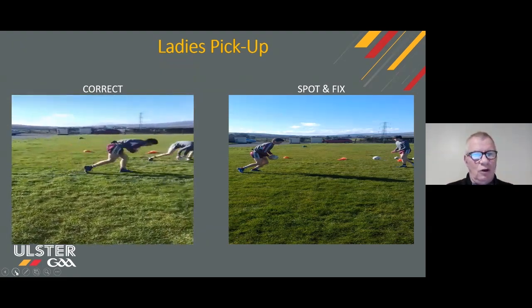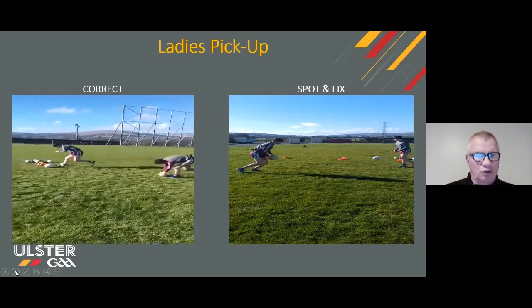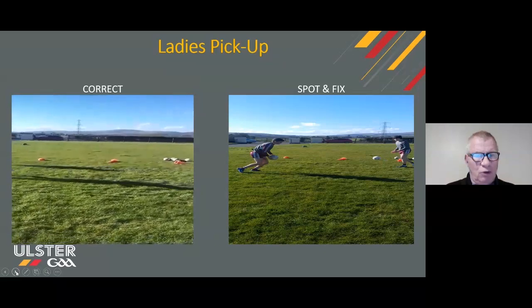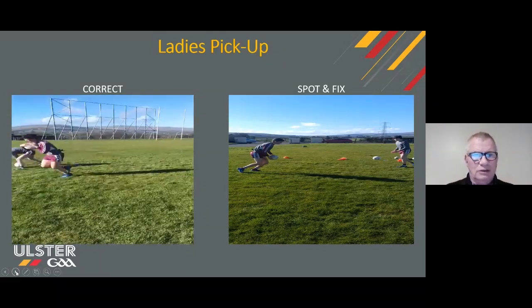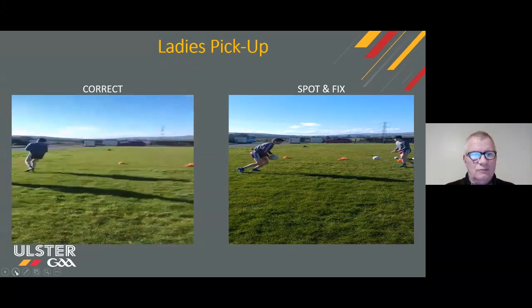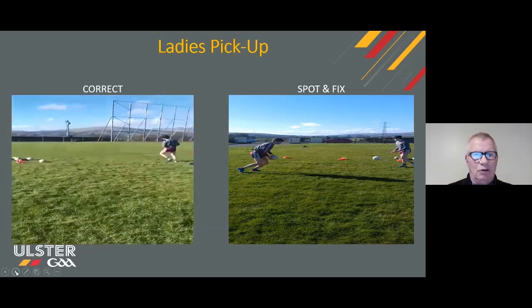They're getting over the ball, bending down, picking it up. They don't have to put their toe underneath it. Again, look at the coaching points. One foot up alongside the ball, one hand to the front of the ball, one hand to the back of the ball, down and pick it up. Pull onto the chest. They have to get over the ball, knees bent, get right down and pick the ball off the ground.